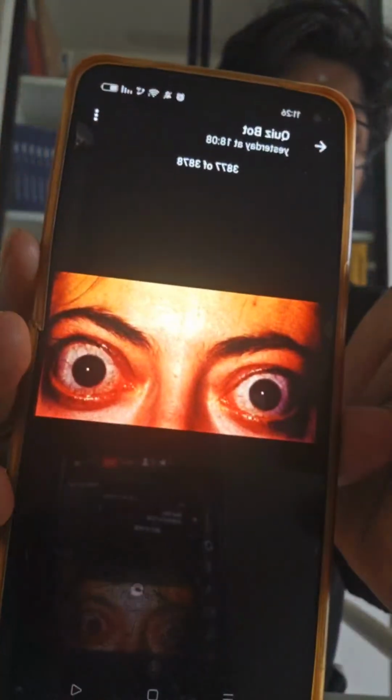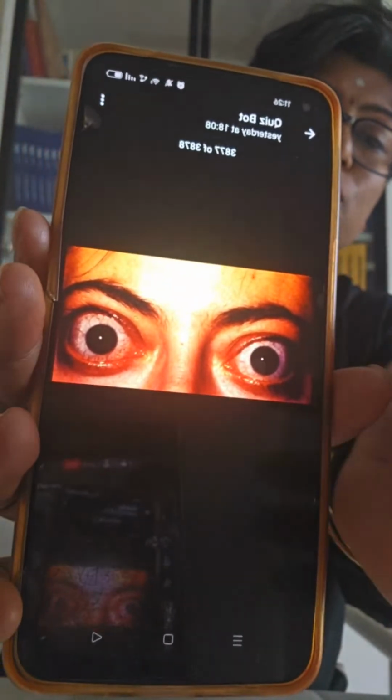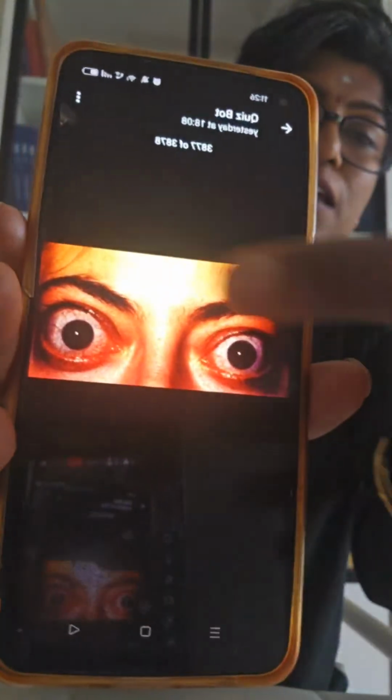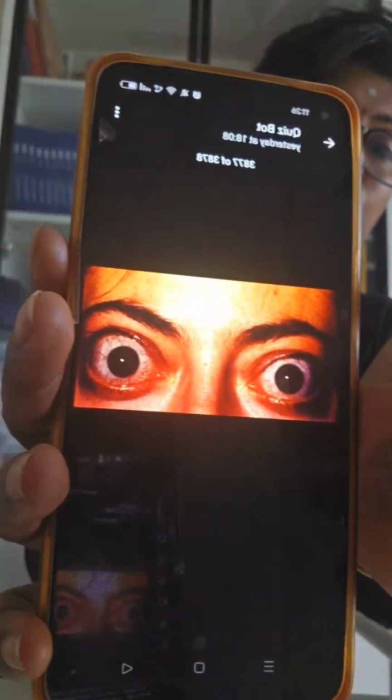So, first of all, when you look at this patient, you know that there is proptosis in both eyes, there is lid retraction in both eyes. And in an adult, when you see this bilateral proptosis, what is your diagnosis? Yes, very good, Vinod. Yes, this is thyroid eye disease.